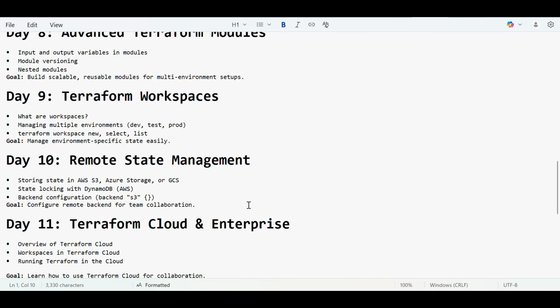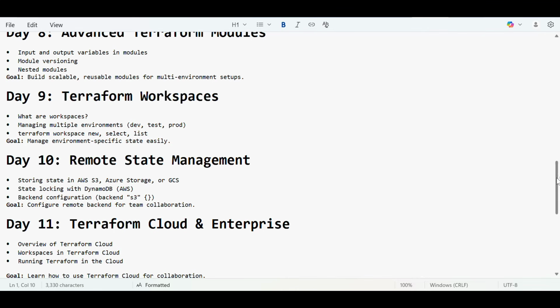Basically there will be a backend configuration done so that there is consistency in state, and there is state locking. When multiple people are working on the same code, there should not be any discrepancy in that, so that we'll understand.